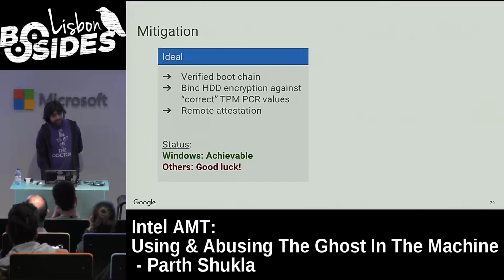Making sure it's set up correctly is a different problem, though, especially for enterprises. For example, BIOS passwords don't exist on most laptops, so Secure Boot can be disabled by an attacker. Using AMT, right? You can boot into the BIOS, disable Secure Boot. But TPM-bound hard drive encryption won't be bypassed, and the user will be notified by being asked for a recovery key, for example. And how the user reacts really depends on your enterprise.